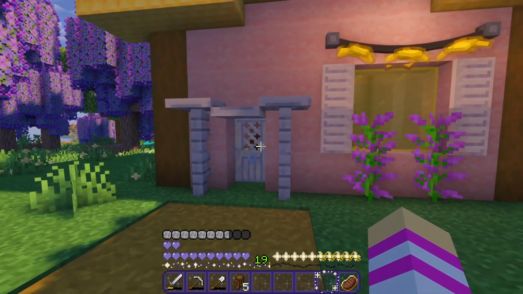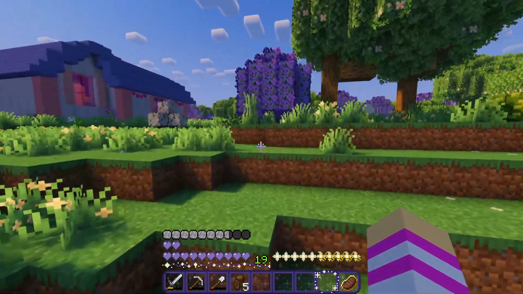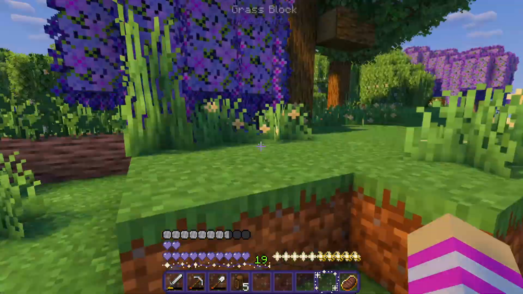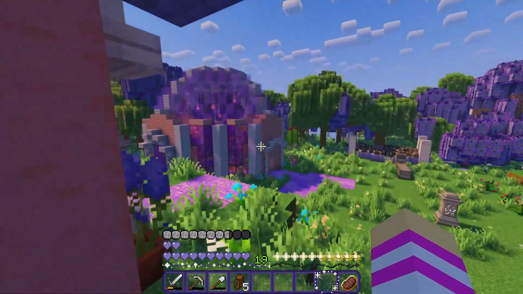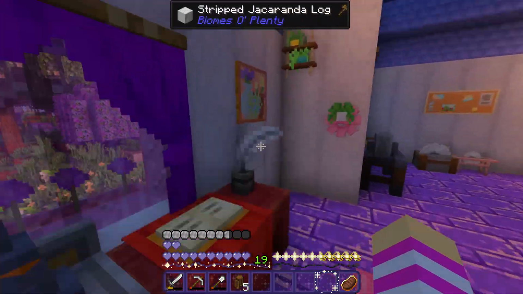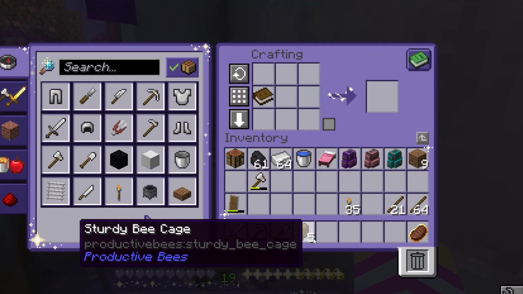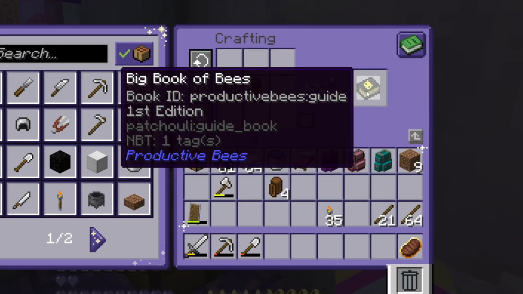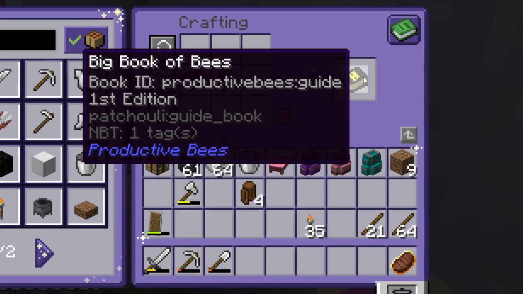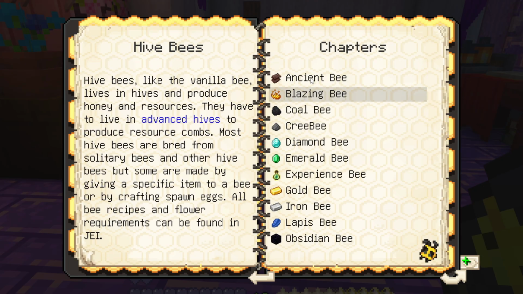So the real reason I needed to set up the regular bees before the bees that are actually the goal of today is because we have to do some breeding and just spawning the bees we need. If I take a book and a bee cage, we get this big book of bees. This tells us everything we need to know about the productive bee mod, as well as the different bees and what they do.